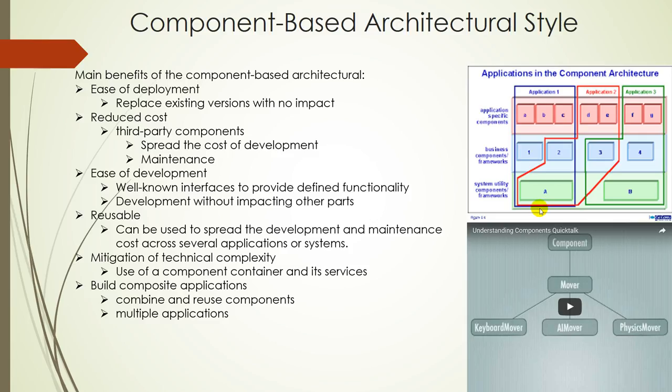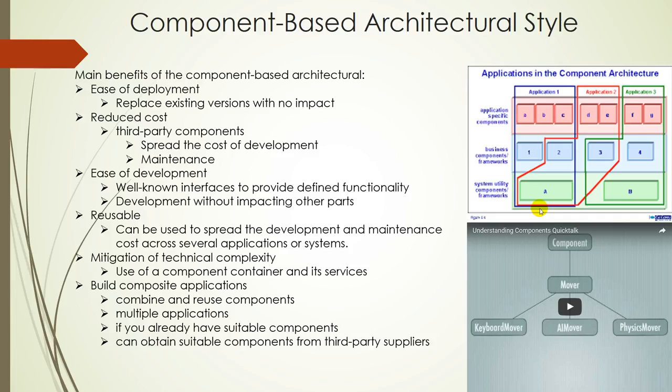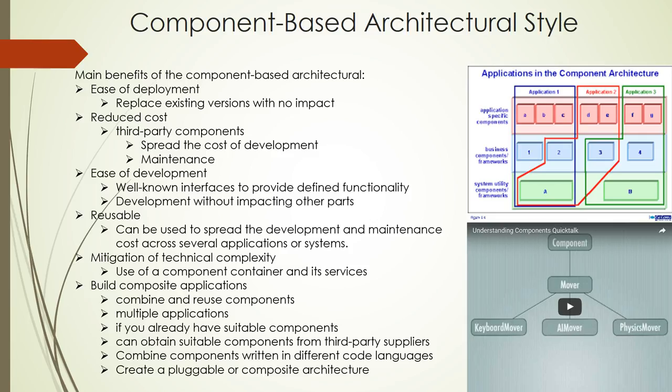Consider the component-based architectural style if you already have suitable components or can obtain suitable components from a third-party supplier. Consider it if you are able to combine components written in different code languages, or want to create a pluggable or composite architecture that allows you to easily replace and update individual components.